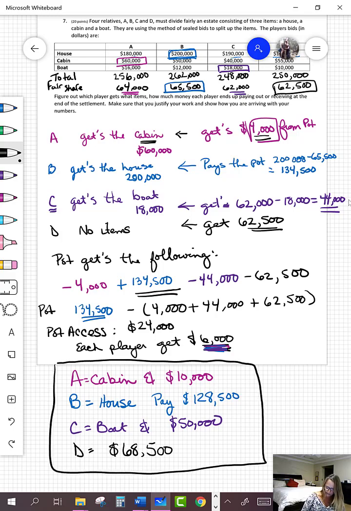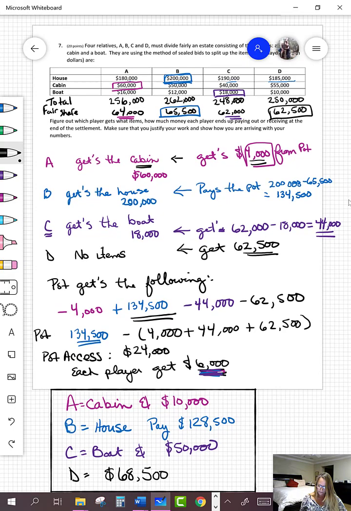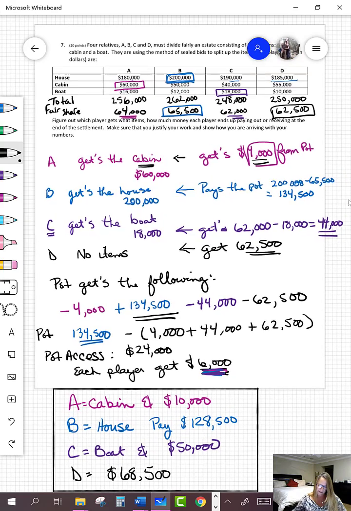Okay, so that's what everybody gets when they split up the estate using the sealed bid method. That was worth 4 points. I'm sorry, not worth 4 points. That was worth 20 points. Getting to be a long day, sorry. This is worth 20 points. Give yourself full credit if you showed your work and you could show it in a clear, organized manner. So sum up all the points you got for each problem and then total that and put the grade on the top of your test and submit that to Canvas.